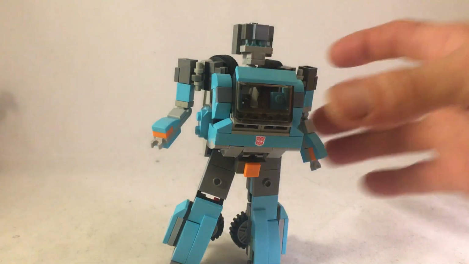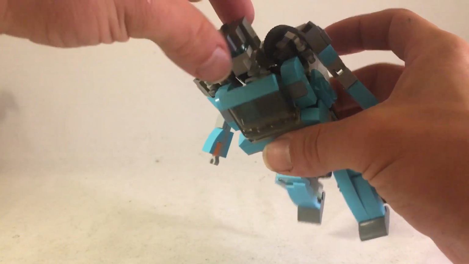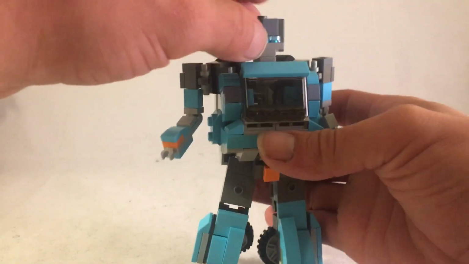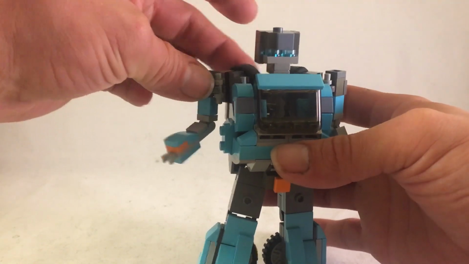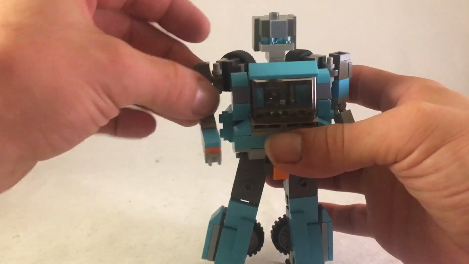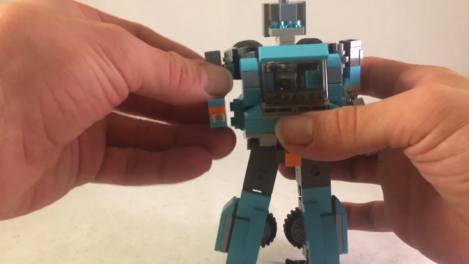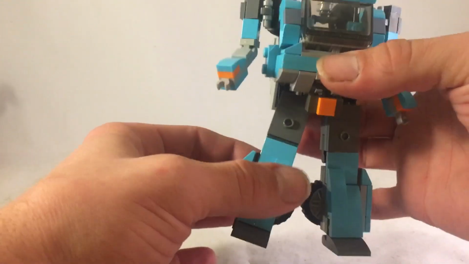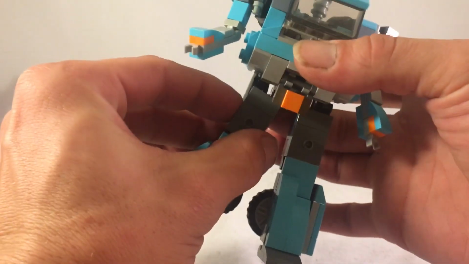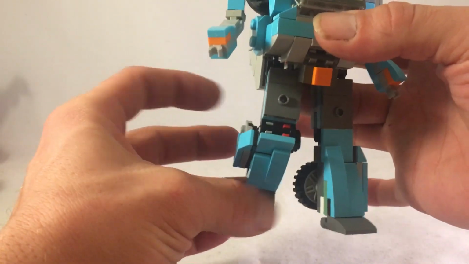So as far as bot mode, the head has got a really nice down and up, and then it does turn, but it's on stud friction, and because of the way it's attached in there, it's delicate. For the arms, you have like sort of a double shoulder, and then shoulder rotation, elbow, stud friction for a turn at the elbow. No wrist because he has tiny hands, but hey. There goes that heel spur. So yeah, the legs, you have an in and out, although it's snug. You have a side to side, also snug. Rotation, that knee.